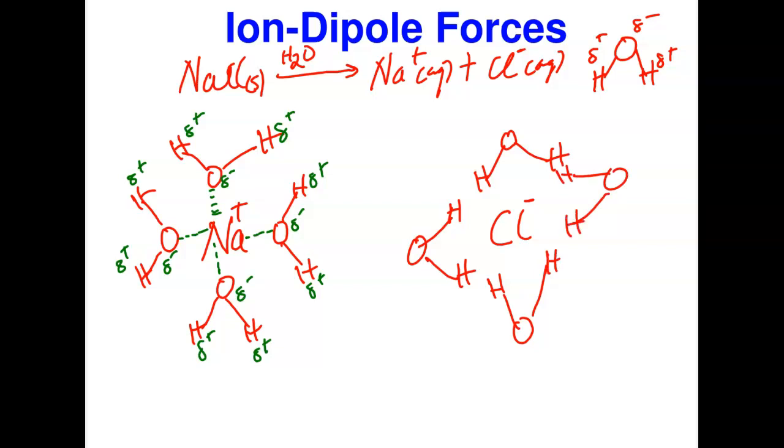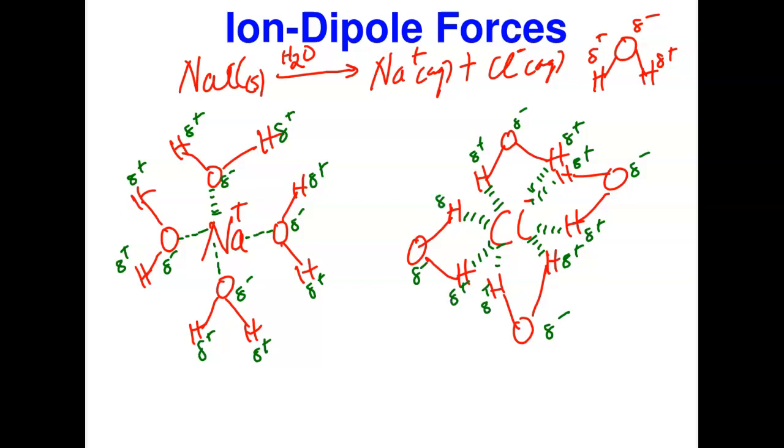Now, of course, I'm not going to put the polarities. You saw the polarities here. I'm just going to use green color to draw the forces. So look at the interaction here. This is going to interact with this one, this is going to go here, and this is going to go here. Again, remember, this is partial positive, partial negative, and so on around each water molecule.